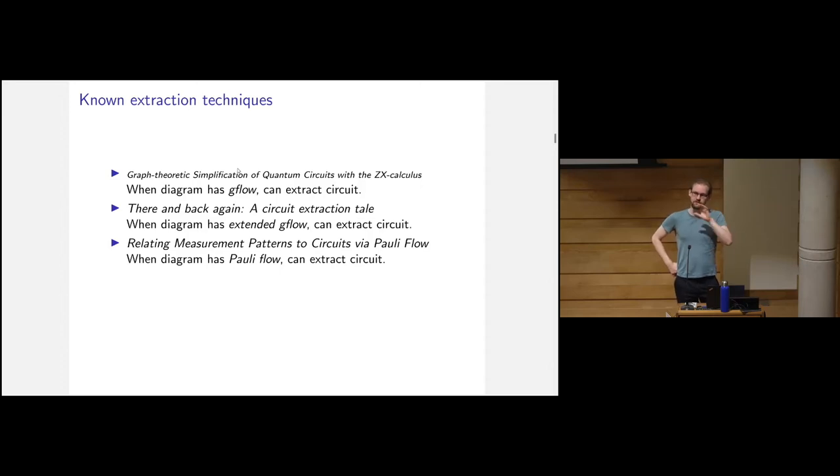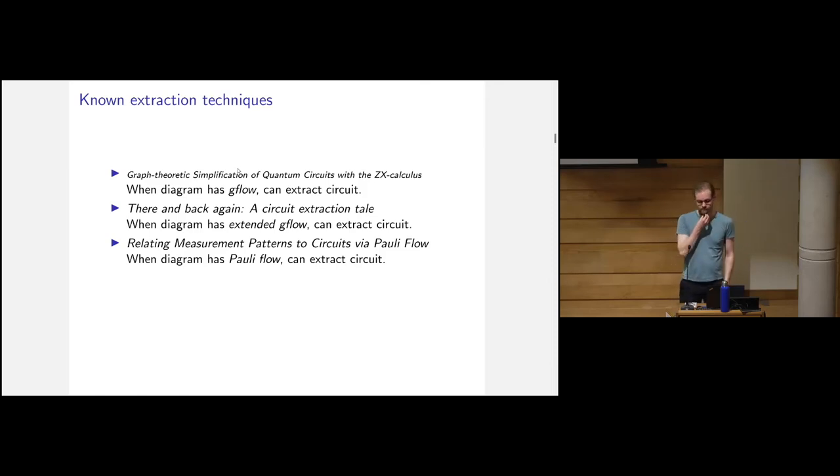And if you do this on the ZX diagram, you get into a shape where it is not clear anymore how to get to a circuit. And you can prove, in fact, that you get diagrams where, without increasing the T count, there is no way to write it as a circuit without measurement and ancilla. So we know you must do something more complicated that we don't have any techniques for yet.